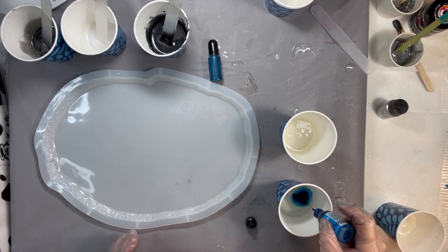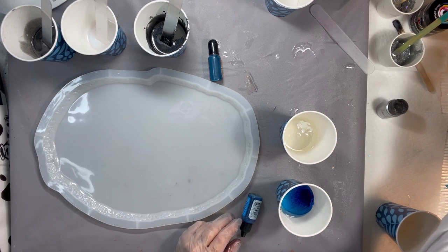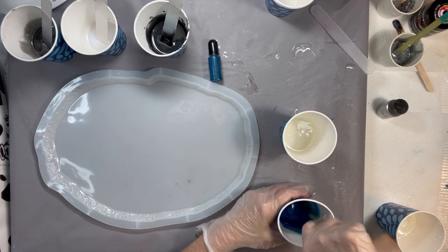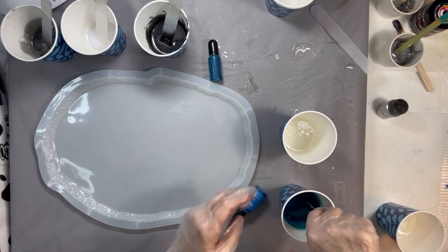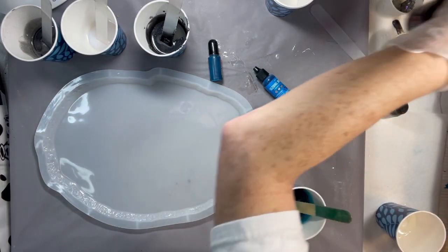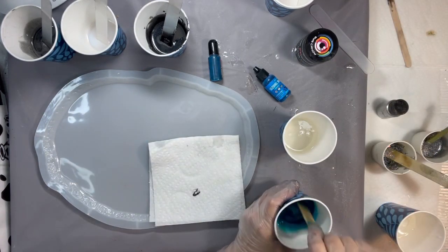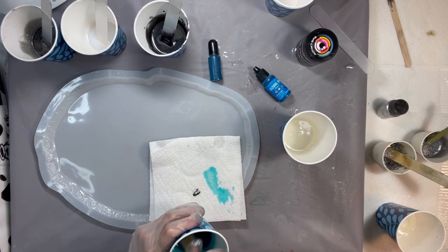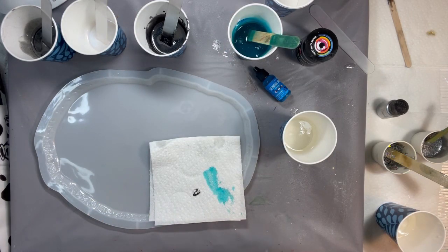And I'm a good squirter. I just like to squirt because drops just take too long. We know we want this dark because we're going up against the black. A very pretty blue. And this was the Glacier by Ranger. Let me grab a paper towel so we can see what we got. Best way to determine your color is just put it on a white paper towel. I think that's good. All right, now we're going with the gray blue by Sig Wong.